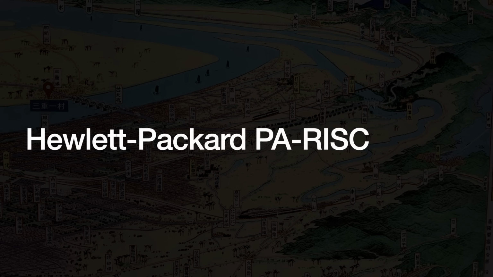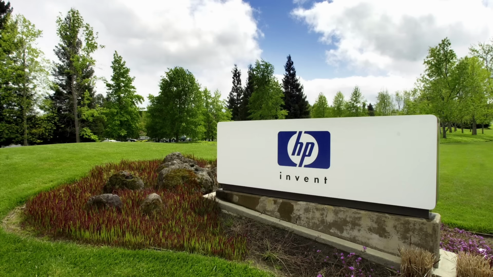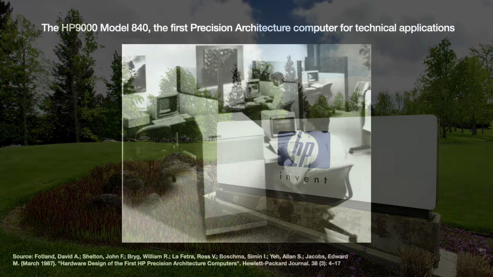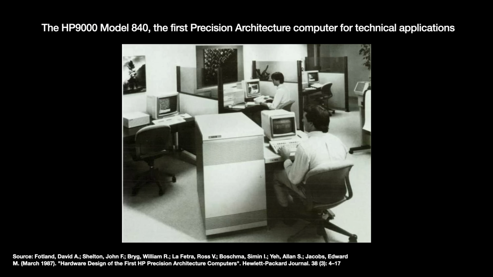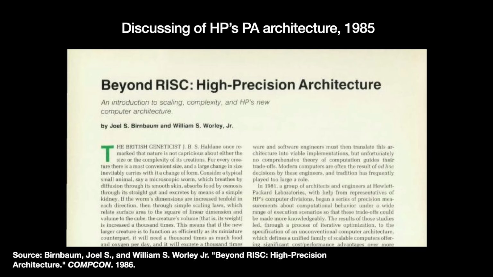For companies without IBM's baggage, though, RISC was an opportunity too tempting to ignore. One of the first companies to make the leap was the famous California computer maker Hewlett-Packard. After IBM canceled the 801 project in 1980, several members of the team relocated to HP to begin anew. This HP project began in 1981, or early 1982, to build internal software development computers. Working prototype processors were done by early 1984, and the rest quickly followed. In August 1985, the Hewlett-Packard Journal published an article announcing their new architecture, High Precision Architecture.